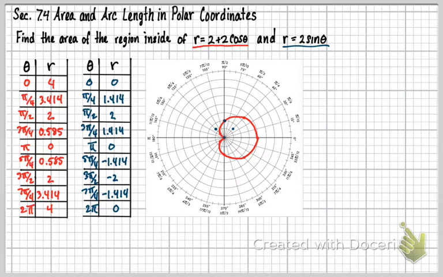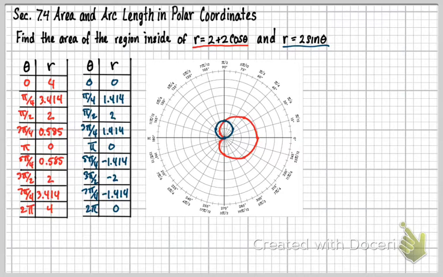So what I'm noticing here is we went back to 0 on this one, so here. And then if you notice, when I go to 5 pi fourths, 225 degrees, which would be in this direction in general, but it's negative, and it's negative 1.41, which takes me back to that point. So this actually graphs itself from 0 to pi. And another indicator here is that I have a 0 for my r here and then a 0 for my r here. And then the negatives right after that tell me I'm going back to the same place. So this is actually just a circle here. And again, we were starting at the pole. And that's our second one. That's our second equation, r equals 2 sine theta.